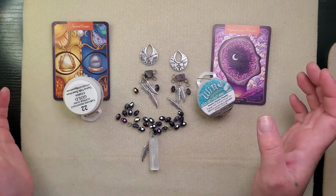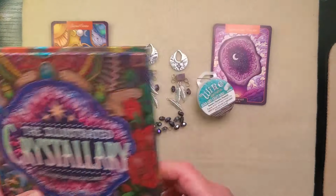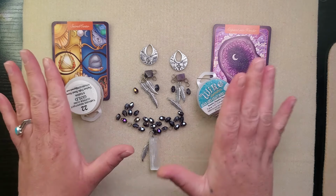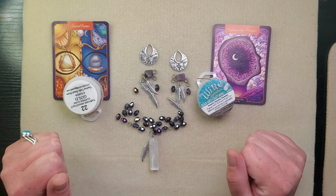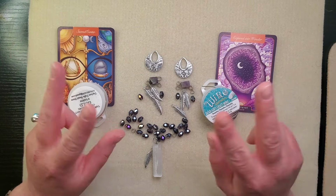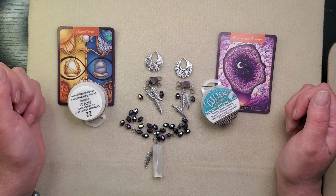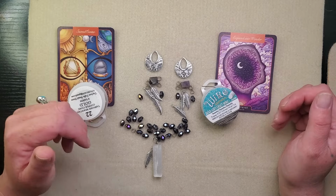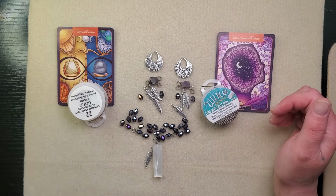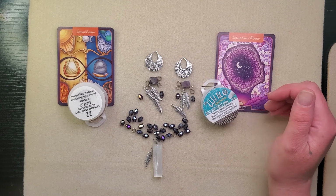Conclusions from morning coffee. So today in the morning coffee, we looked at this book I found at Tractor Supply, and we got some little cards that came with it, and we designed a set. So I'm going to start with the set. If you want to see kind of the design of this process, swing on over to the live playlist and look for morning coffee from May 21st. And in that video, we look at the book and we talk about the reasoning behind these cards and the reasoning behind the design. So I'm going to go ahead and start, I think, with the necklace.